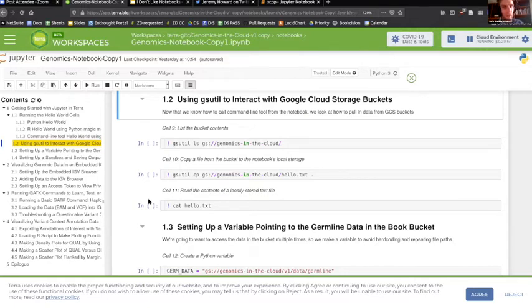One thing that the exclamation mark gives you is a very convenient way to interact with GSUtil. The Google Cloud command line utilities are installed in your container, so they're available from within your notebook, and we can use them to interact with data in the cloud. What we do here is first list the contents of the Genomics in the Cloud bucket.